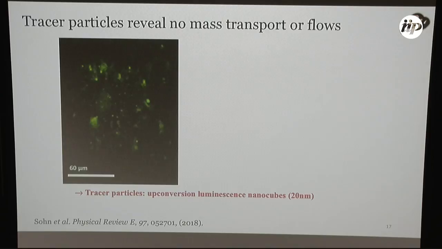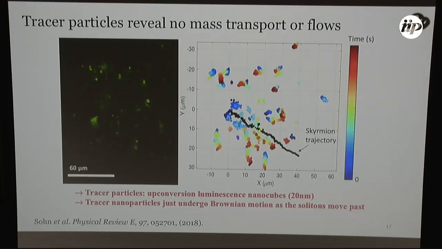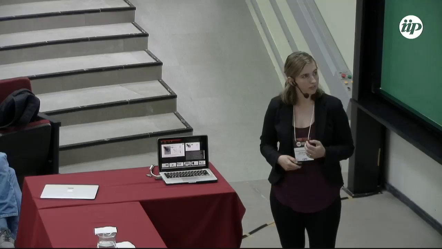Which we can confirm by dispersing tracer nanoparticles in the bulk of our liquid crystal, and watching as we pass a soliton through this dispersion of nanoparticles and see if they react to any flows that might be present. And so here, with the help of this time-coded plot, you can see that the tracer nanoparticles actually just wiggle around in a way that we would expect from Brownian particles. And the skyrmion is able to move through this nanoparticle dispersion without us seeing any sign of flow.